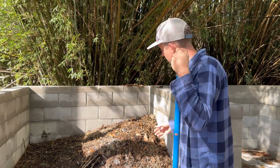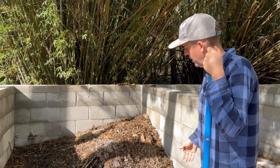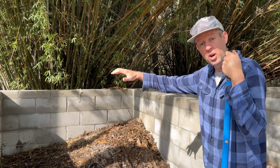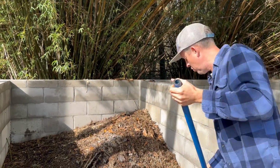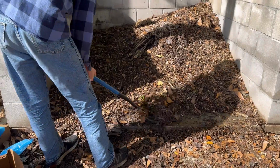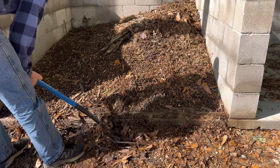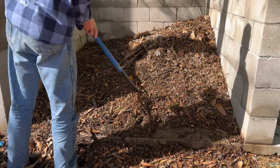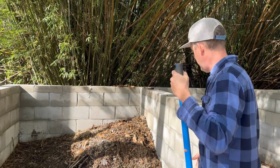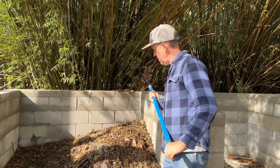We've got peanut waste, we have sawmill waste, we have scraps from a restaurant, we've got grass clippings and manure and all kinds of other things that go into here to build the system. And it's really, really easy to just clean it up and move it around. Tree roots cannot get into it. And if it starts to drift out the front, you just throw it back in over it. It's super slick and easy to use, and when I'm ready, I throw it over the fence into the next bin.